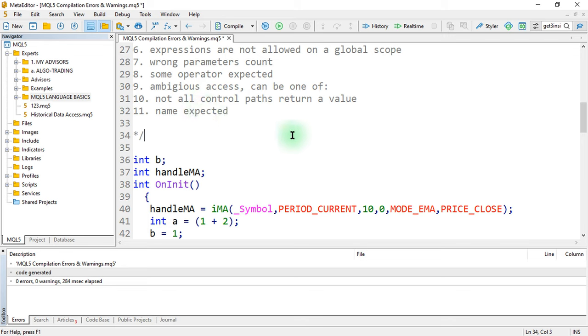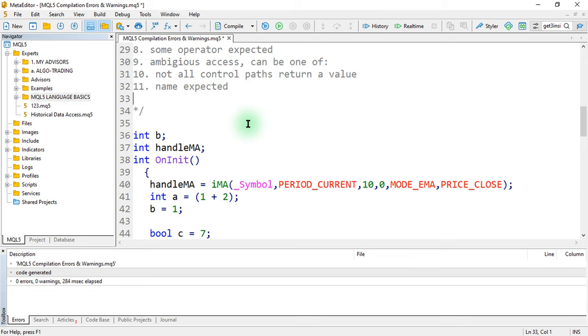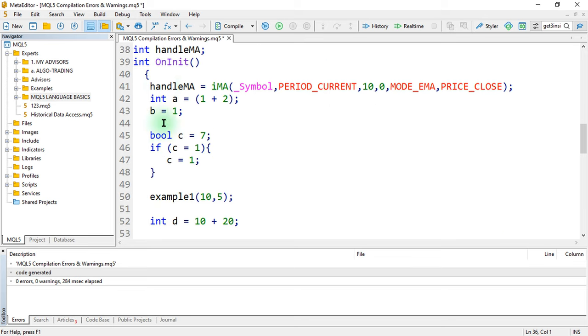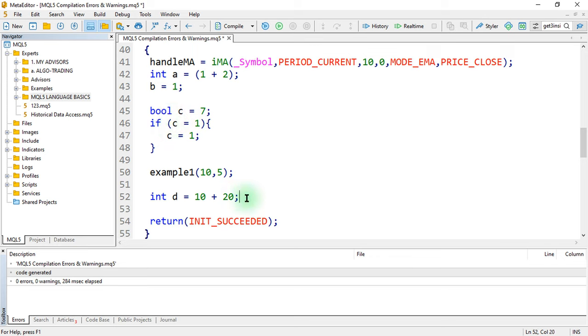The reason why you get the name expected error is because of wrong declaration of variables in this case. So one of the basic rules that you basically want is, you can just have an integer somewhere, maybe integer. You want to declare maybe something we haven't really used. So I'll just undo this one. Let us just do this one on the init function in this case.